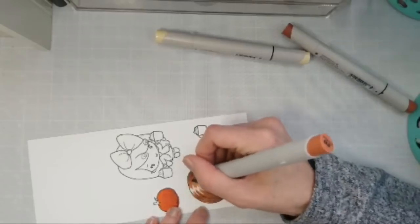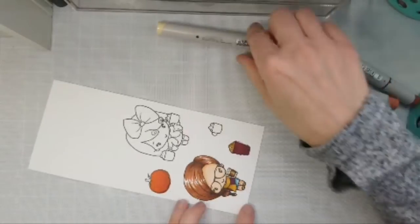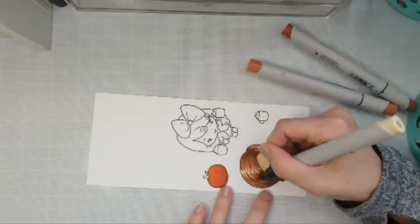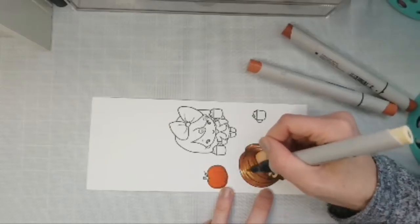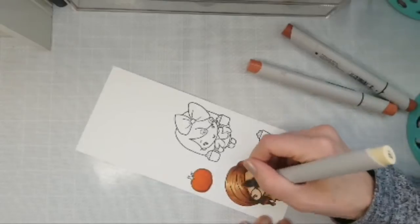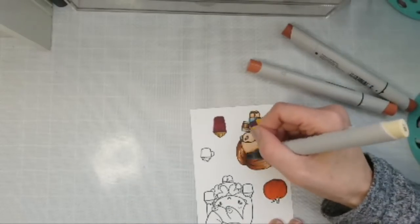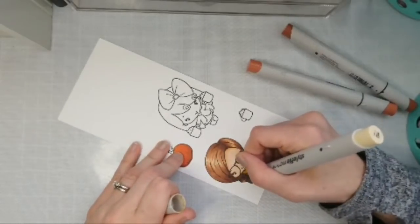And always just trying to use that flicking motion. So I'm really not worried about it looking streaky or anything, because it's supposed to be hair, so it's not supposed to look completely perfect. Now I'm just coming back over all of these things and blending it out a little bit more. So I am filling in that highlighted spot, and you can see how it helps blend it out and tones down some of this brown here. Blend it in down here as well.